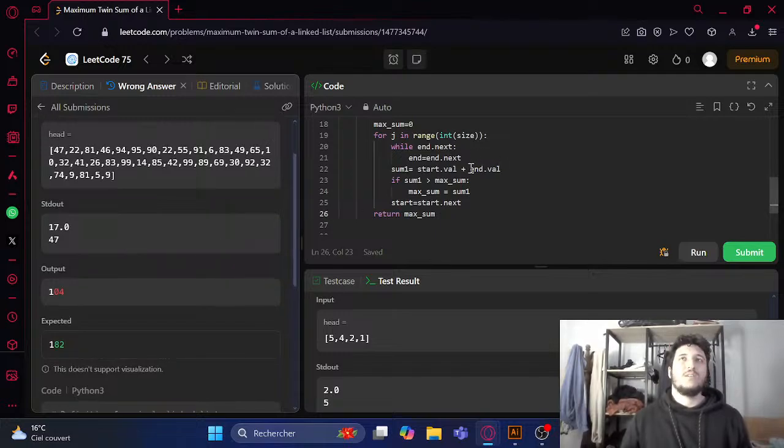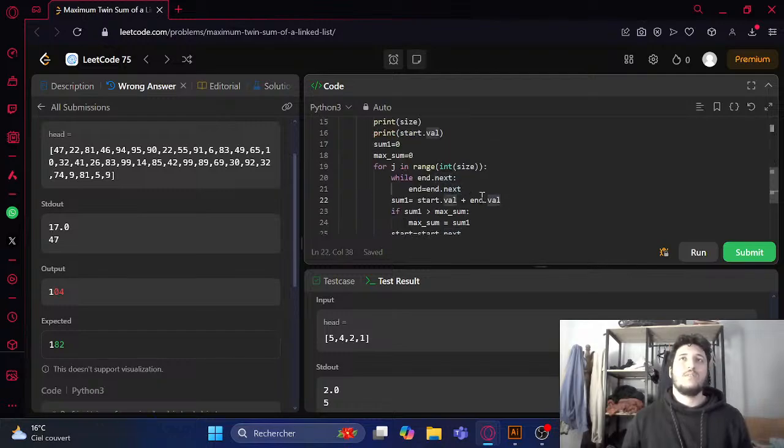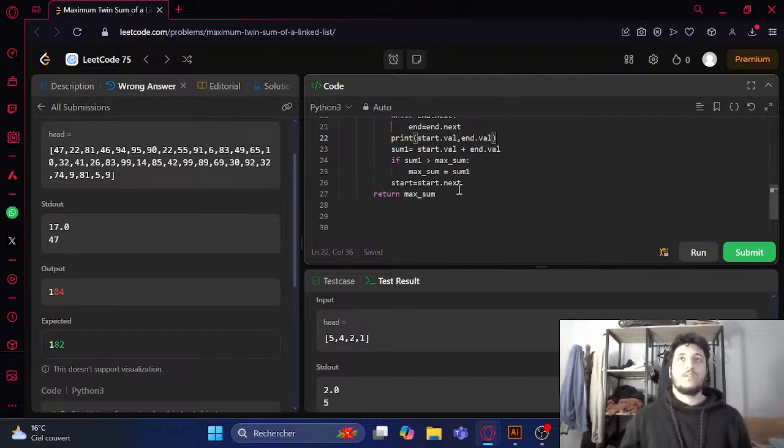So here I'm gonna print the end every time. So I think I'm gonna print here the start val and the end val, to make it clear.